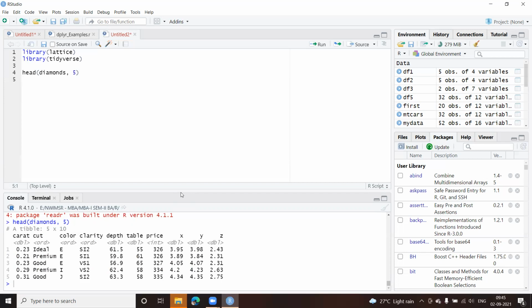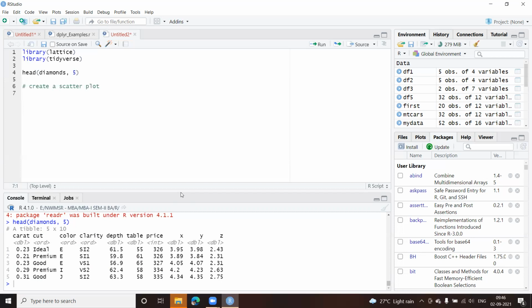Okay, so let us quickly create one simple scatter plot based on the price and, let's say, carat. We'll display a very simple scatter plot here. To create one, I'll just give a comment here: create a scatter plot.